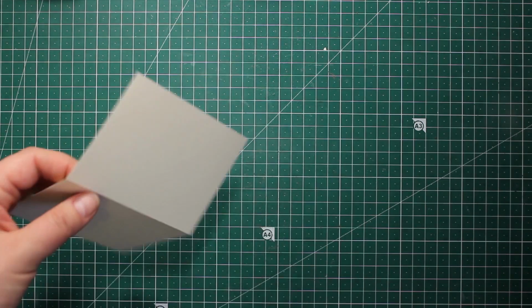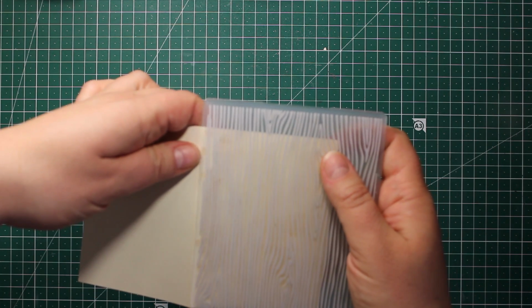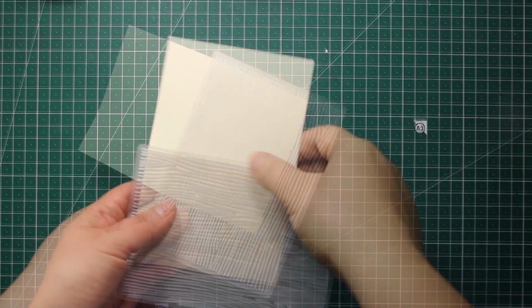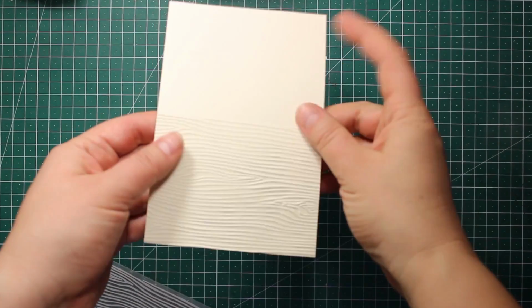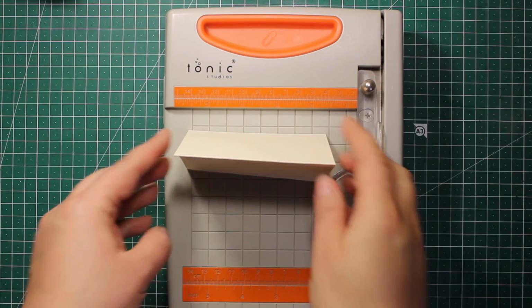Next, I'm going to emboss the front of the place card. I'm spritzing it with water so that the cardstock becomes more pliable, and I'm placing only the front of the card into the Woodgrain embossing folder. I've sent it through the machine and this is what it looks like.